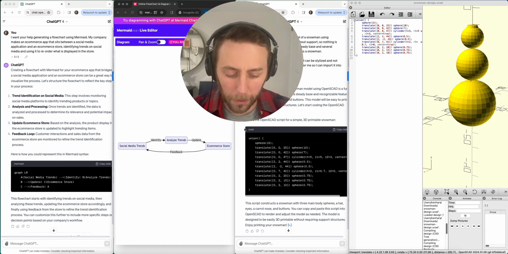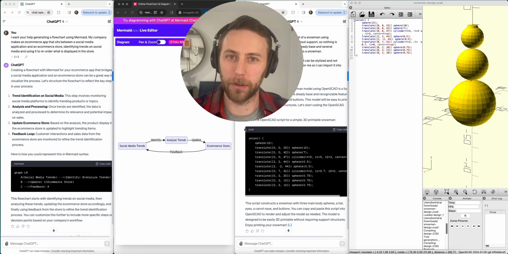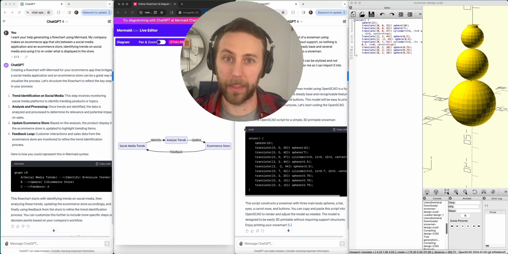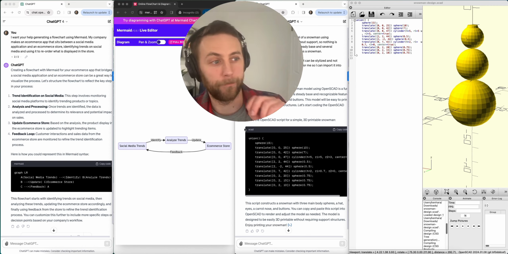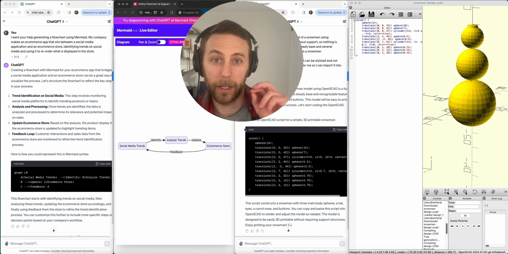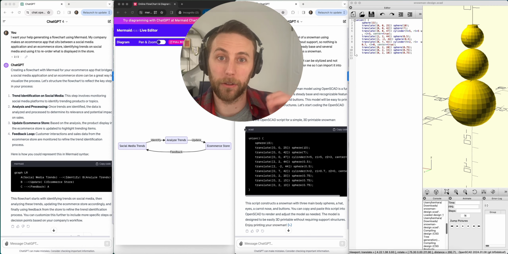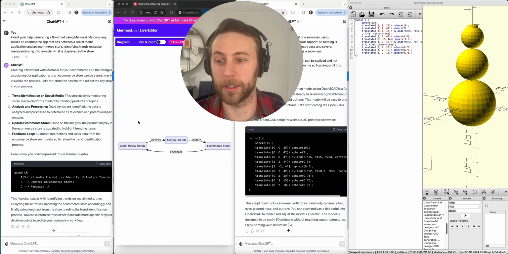So there are programs that require you to use the interface to make things, so 3D modeling software or flowchart creation. And then there are other programs that allow you to use code or a programming language that you write out, and then it's rendered and that thing shows up on the screen for you. In this example today, I'm going to show you two examples, a flowchart and a 3D model that I created using ChatGPT text-based prompts. And I will say, I've done actually useful things with both of these, but I'm just going to show you a couple of examples here for fun.